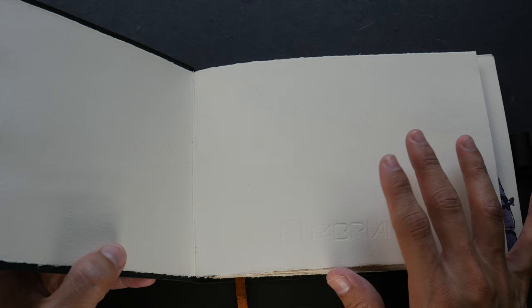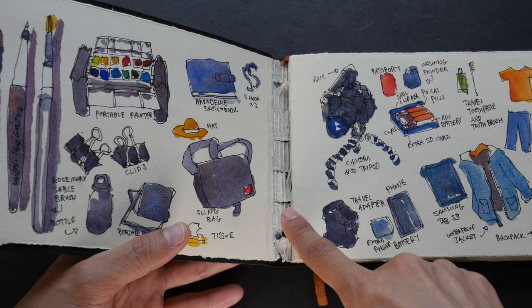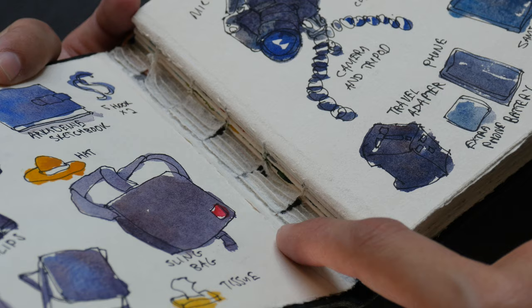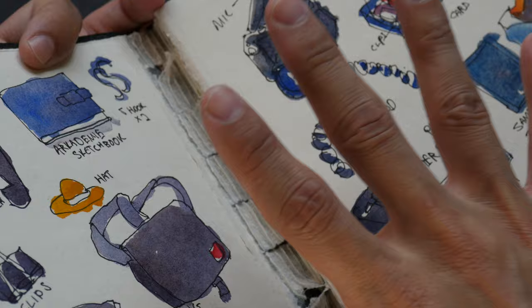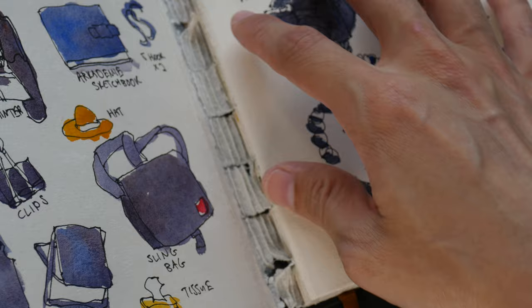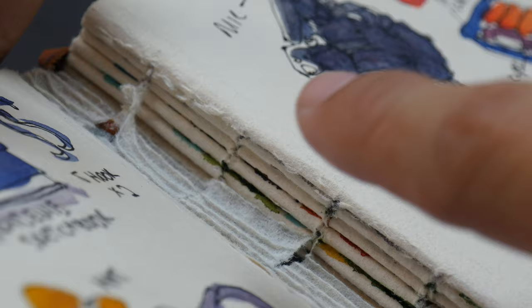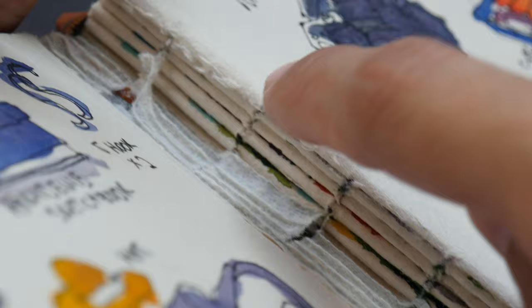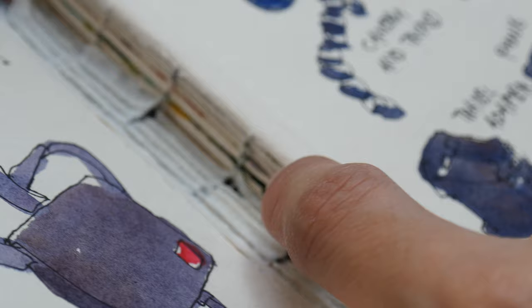I filled up about 80 percent of the sketchbook. While using it after a few days, the binding here actually came out — the first and second pages got separated from the third page. This page is supposed to stick to this page at the edge here, but I think I pressed too hard when drawing across a double page spread, and the glue gave way causing the split. I can now show you inside — the paper is actually stitched together at six places, and I think some part of it is also glued to the edges.